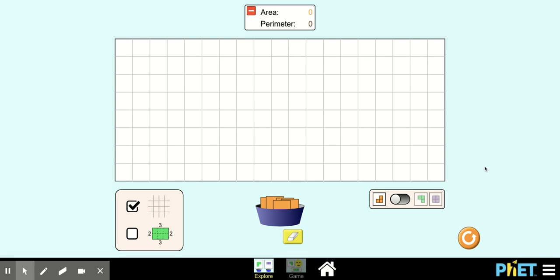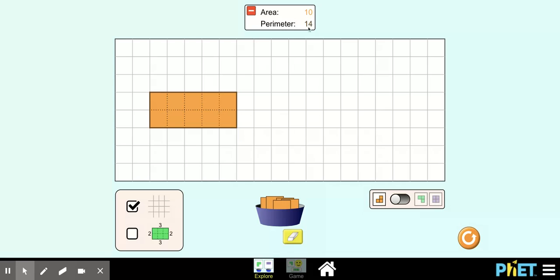So for Al, this morning in our class, we talked about how if we kept the same area, okay, we talked about yesterday's task was to think about what if we kept the area the same? Could we change the perimeter? So what we did yesterday is we looked at what could we do with an area of 12 units squared.